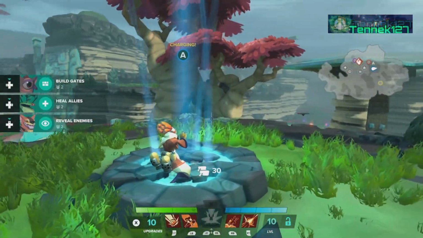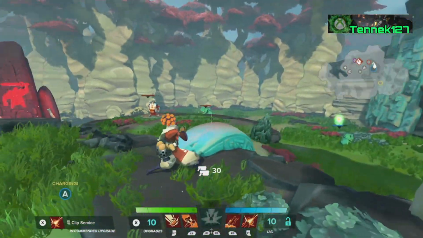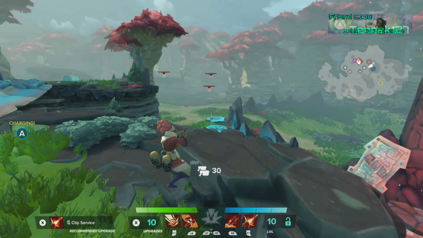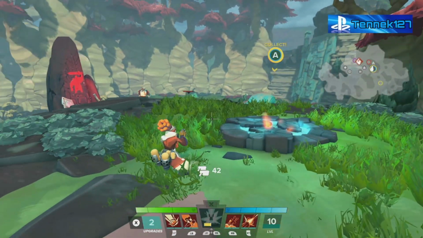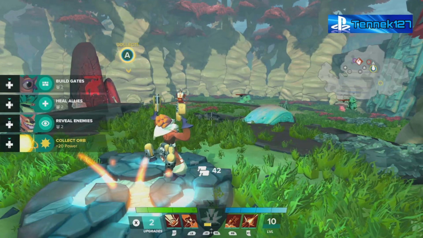You collect your power orbs here, and you want to build up 100 power, and what that does is it'll grant your guardian enough power to go and pin down the other team's guardian. Let's go into a little bot match real quick, just so I can show you guys a bit more of how a true game is going to run.